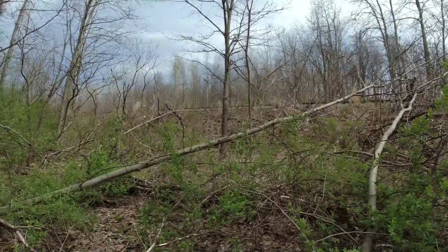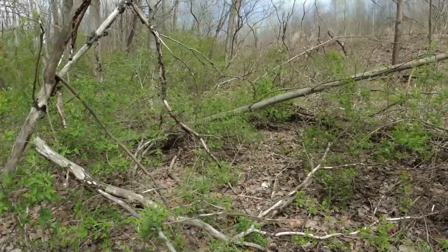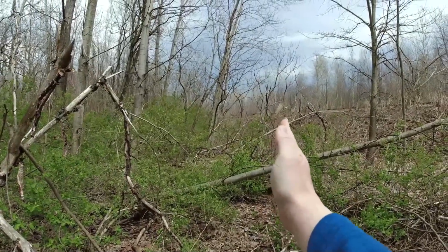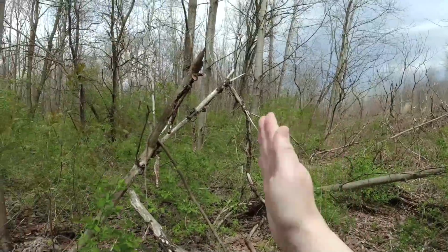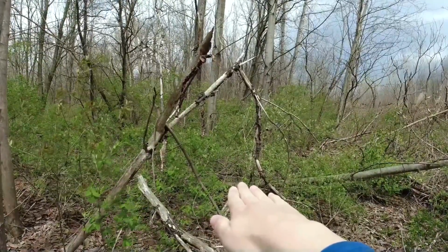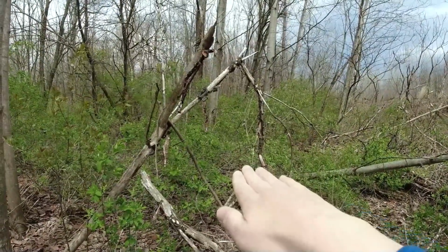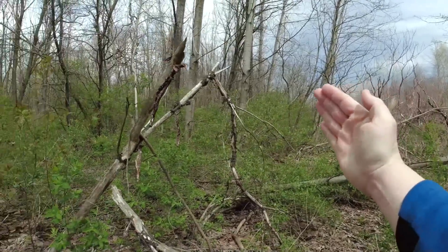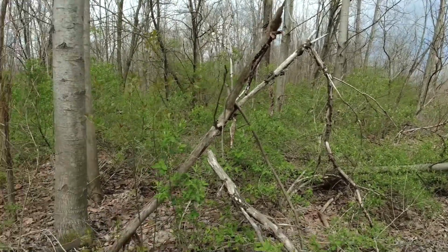Got a little clearing here. You can see the line up there. Now the building doesn't go straight. If it did, it would go into that line. It actually sits at an angle, kind of like this. So the top of my hand would be the shape of the building, the rectangle, sitting in this orientation. So it went pretty much parallel to that line, which is going slightly in that direction.